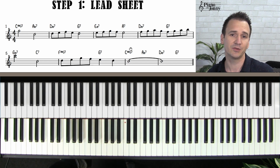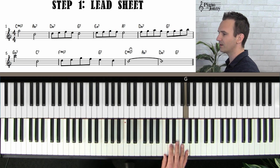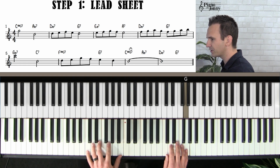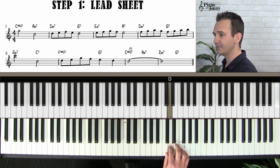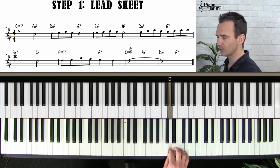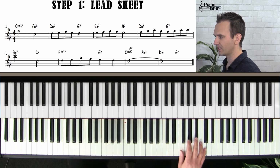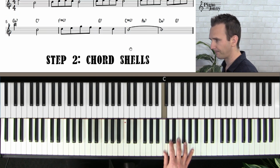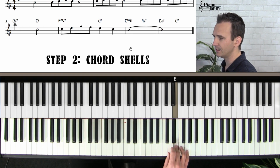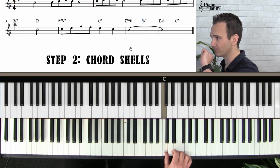This is a classic jazz tune called The Way You Look Tonight. Beautiful jazz tune. So we'll go over the melody here, and then we'll talk about steps 2 and 3. First, let's just go over this melody. G down to C, then D, E, F, E, D, pretty simple. Then E, F, G, F, E. Now I'm going to cross my thumb here: F, G, A, G, F, G, A, B, C, down to a low C. Then D, E, G, F, E, D, C. Very simple melody.